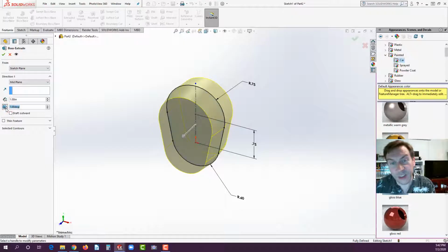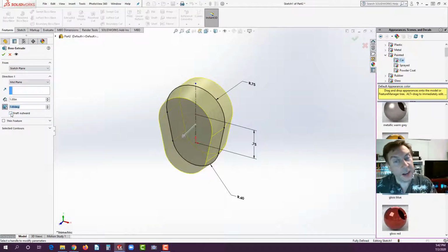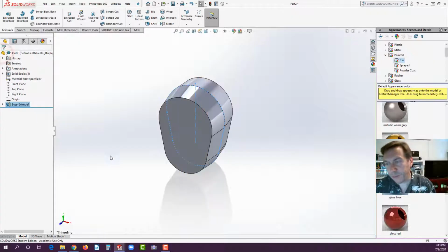So go ahead and click on this little draft icon here on the left and plug in 7 degrees. And you could see that it's actually squeezing them down the further they get away from the center. Now, there is a draft outward, and that's sometimes useful. In this case, we don't want it. But go ahead and check it one time and look at the change that occurs. You'll see that will not pull out of a mold very easily at all. That's stuck for the rest of its life. So make sure you uncheck draft outwards, just so you see it tapered like mine. Okay, go ahead and hit the green check mark.